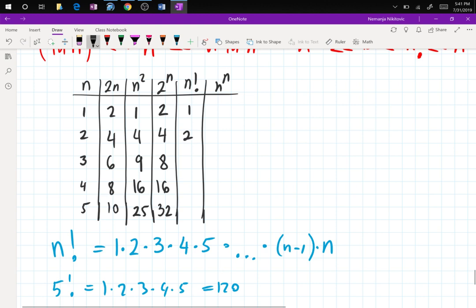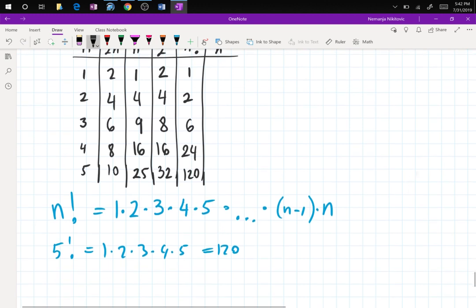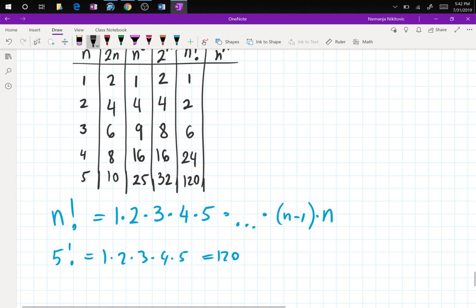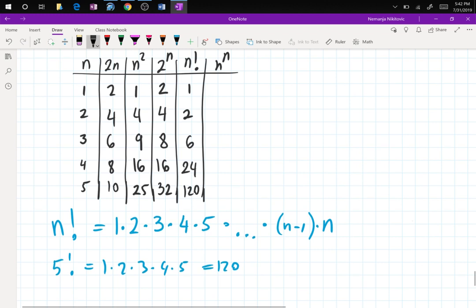Now here are the n factorials. 1, lame. 2, not that much. 6, it's losing, right? But now, 4 factorial is going to be 24, and as you can see, it started winning over there. And the next one we calculated, 120. You know what the next number is? 120 times 6. 720 is the next number. Compare that to the exponential function, 2 to the 6, which is going to be 64, while the factorial is at 720.